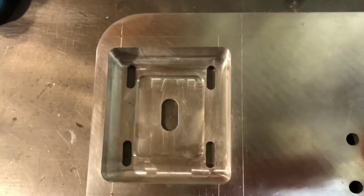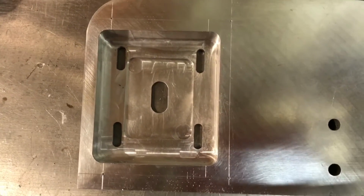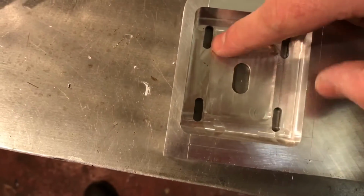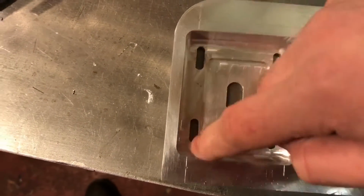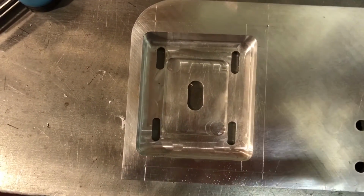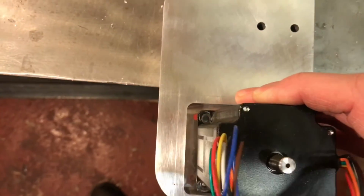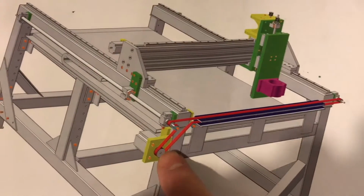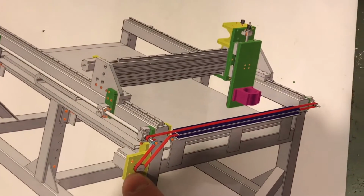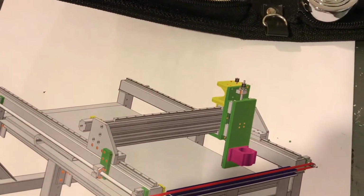So in the previous video I did this with a handheld router, and it's relatively straightforward because you can just put on a square jig and you can cut these out just basically by cutting a square, and you just get the bevel on the edge from whatever the diameter of the cutter is that you're using. In my case it was a 10mm cutter, and then when you put the motor in, it just sits comfortably in and then can slide backwards and forwards, which allows you to tension up the belt, so you can slide it away and tighten up the belt, and that'll be the same here because there'll be a belt that runs between the motor and that screw at the top.